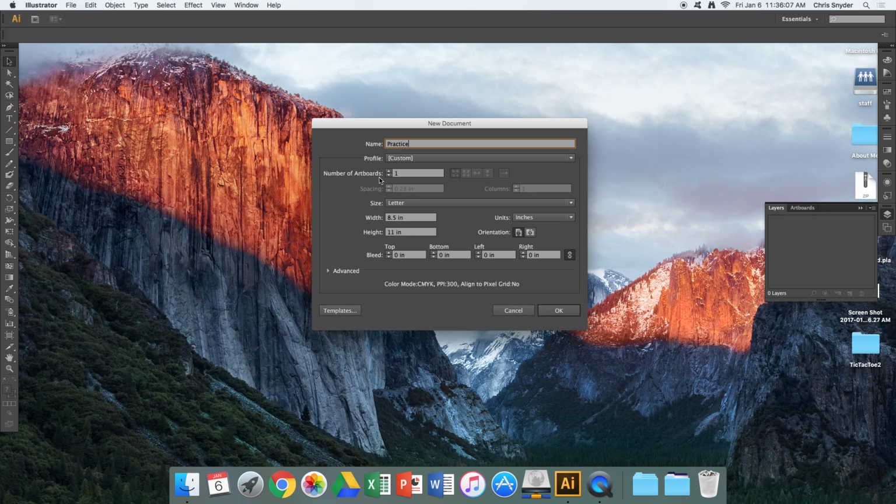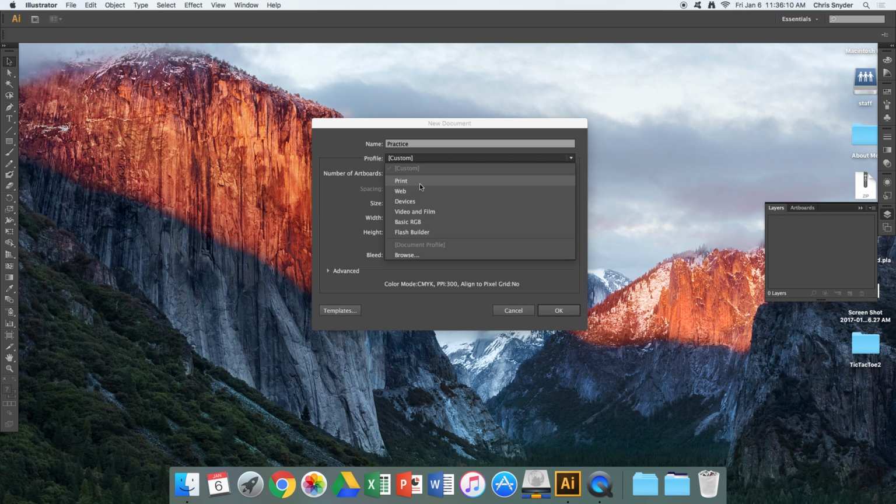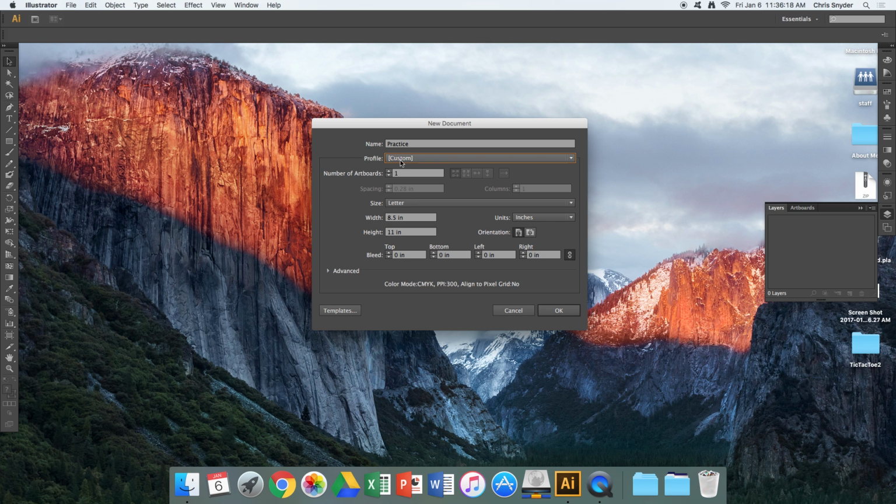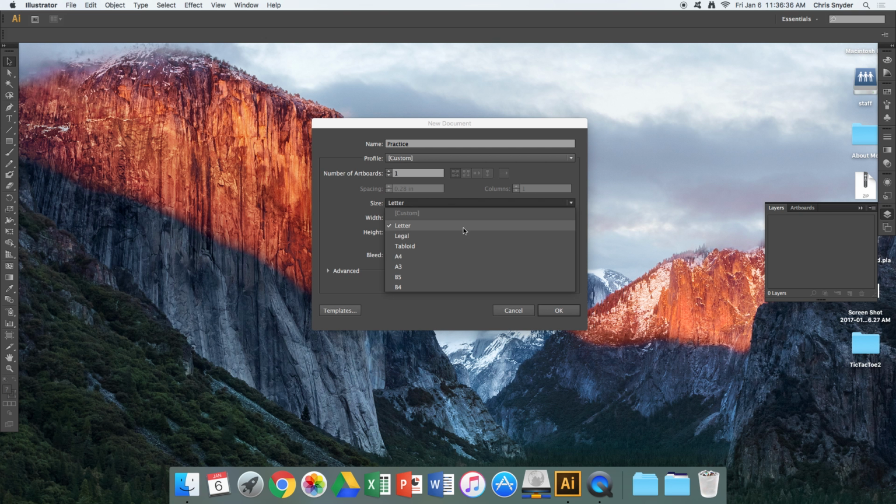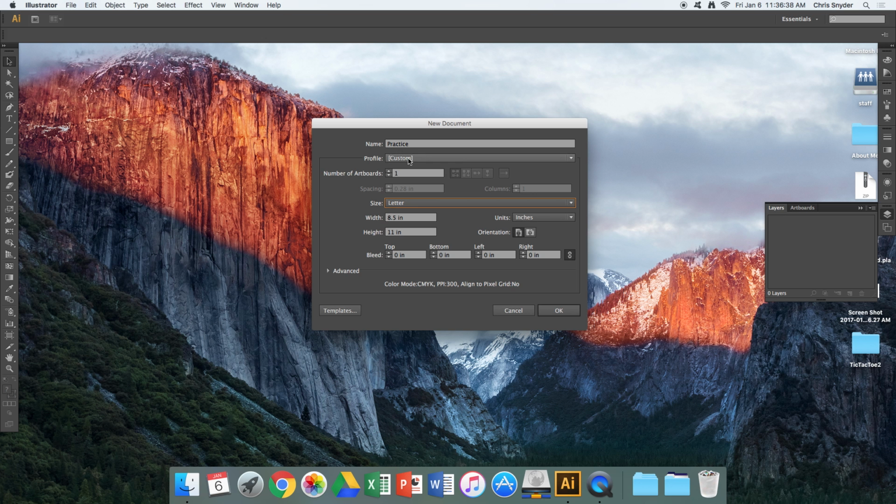And then we want to change a few other things here. So we've got some different profile options, like print, web. Basically these are just if you know what you might be working it for, you could change that. Let's go ahead and leave it at custom for now. Artboards we're going to leave at 1. We'll talk about what that means a little later, but keep that at 1 for now. Then for units, we want to make sure it's in inches for me right now. Okay. And then under the size, we want to make sure this is letter. So when you put that down, again, there are some different options here. But for right now, let's keep that to letter if you could. Okay. So everything else we're going to leave as is, and let's go ahead and click on OK.